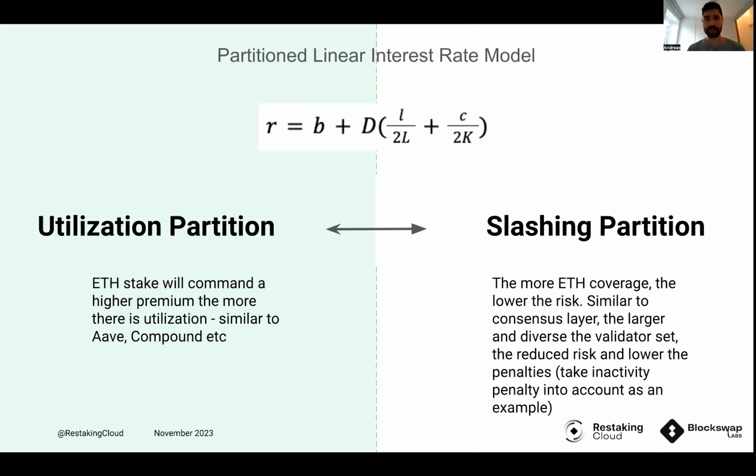Yes, the interest rate is calculated with this formula we have here on the screen. It's based in part on the current utilization, and then also the slashing parameters being provided. There could be two different SPPs, because this slashing partition is kind of optional, right? People might not need that slashing. So you might say there's no slashing penalty for liveness or corruption, and then you're just paying utilization for that security.